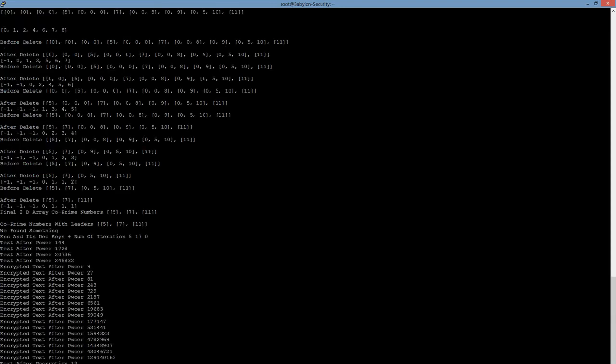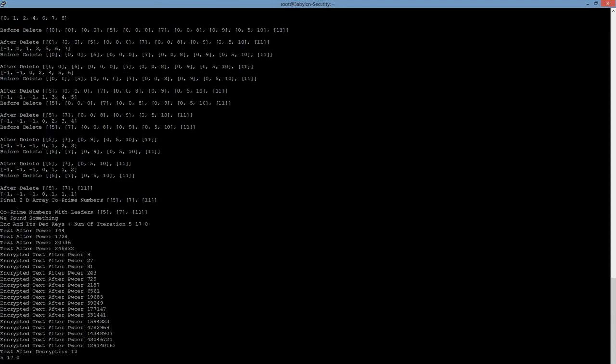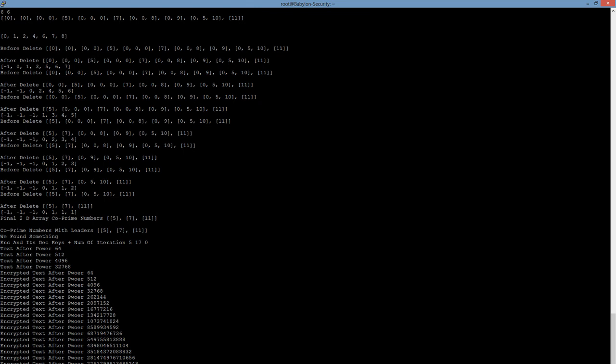Let's take 8. So we can see that if we take the number 8, which represents our text, the encrypted text will be the same as the original text, the same value, 8. And we eventually will not encrypt our text, which is a very critical and very big issue.